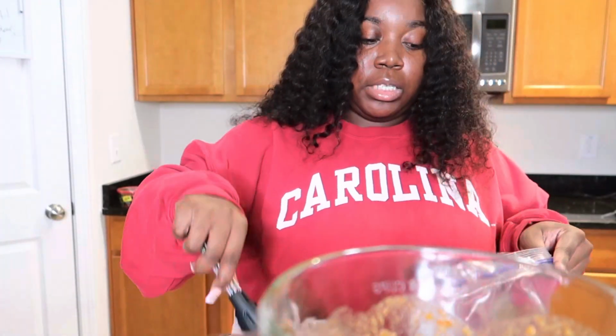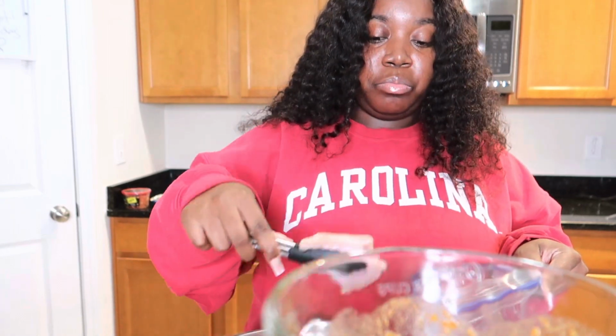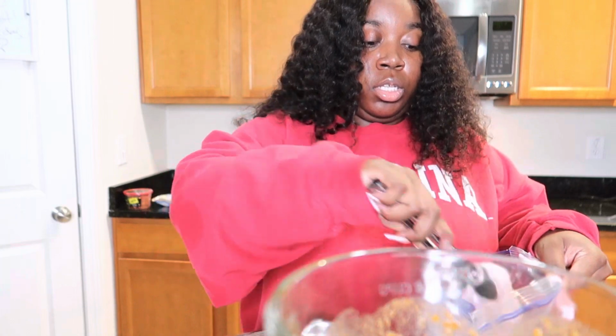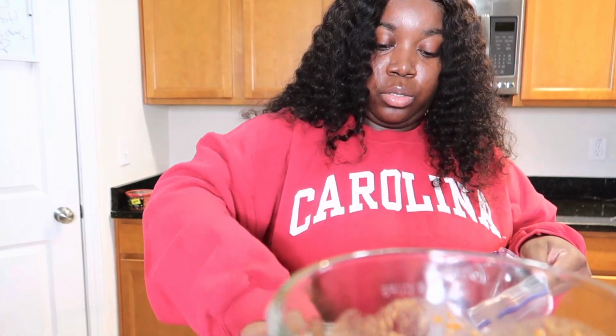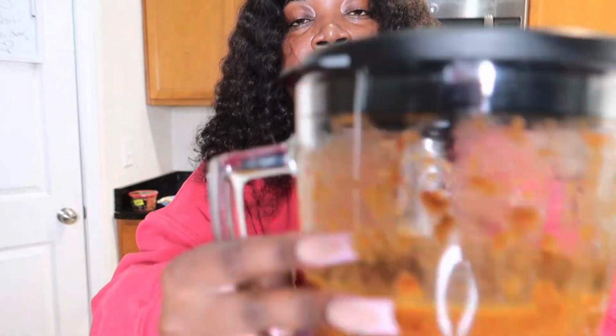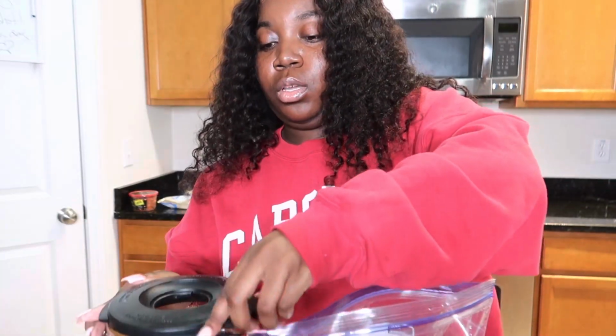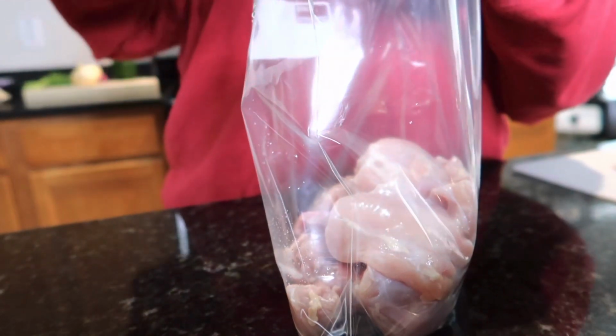Okay, y'all, so I'm gonna put the chicken thighs in this little bag. I cook 8 chicken thighs. I'm doing 2 thighs per bowl, and I'm doing 4 bowls. My chicken thighs are in the bowl, as you can see. And then I'm gonna take the marinade and pour it in. Hold on y'all, I'm gonna make a mess. I'm gonna put the lid back on here for you. So you just take it and then you just pour it all over the chicken.